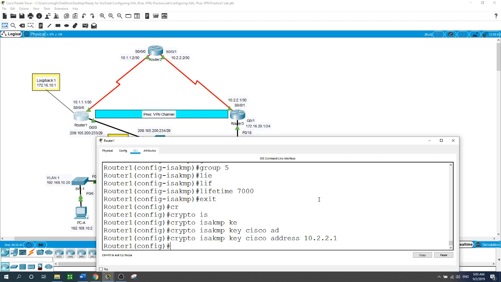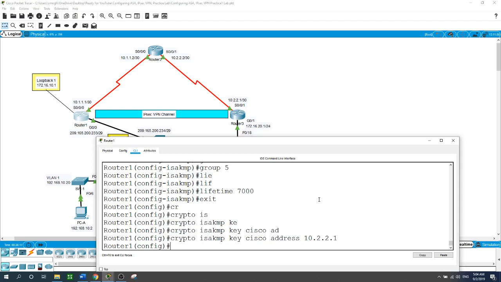For the transform set, as I said, VPN-SET, transform encryption ESP AES 256, transform authentication ESP SHA HMAC, and the perfect forward secrecy PFS group 5. Crypto map name, I'll name it CMAP, all caps, SA establishment ipsec-isakmp.